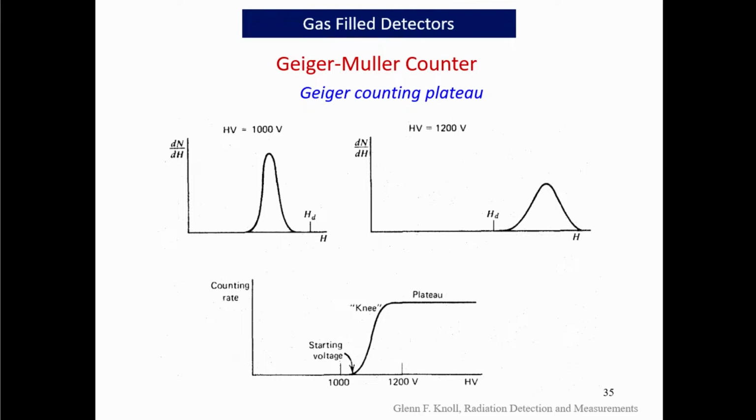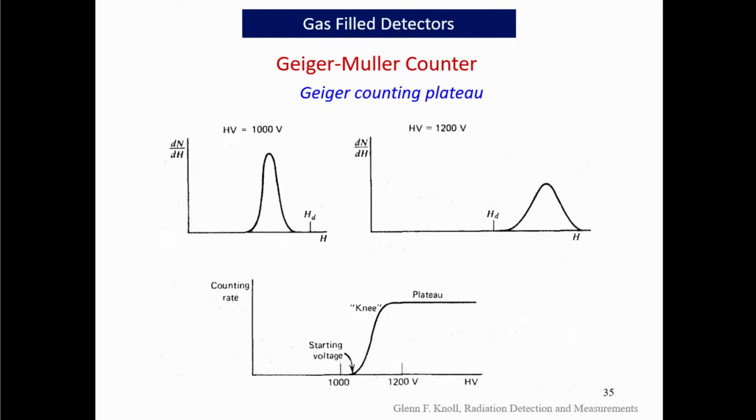So, you can see here the Geiger counting plateau, how it is reached. As our Mr. Sahir Alam demonstrated, as you keep on increasing the applied voltage, for example 1000 volt, 1200 volt, you actually shift your signal beyond that discriminator, and only then you start seeing the signal. If you have a voltage which is not sufficient, you do not have any signal.